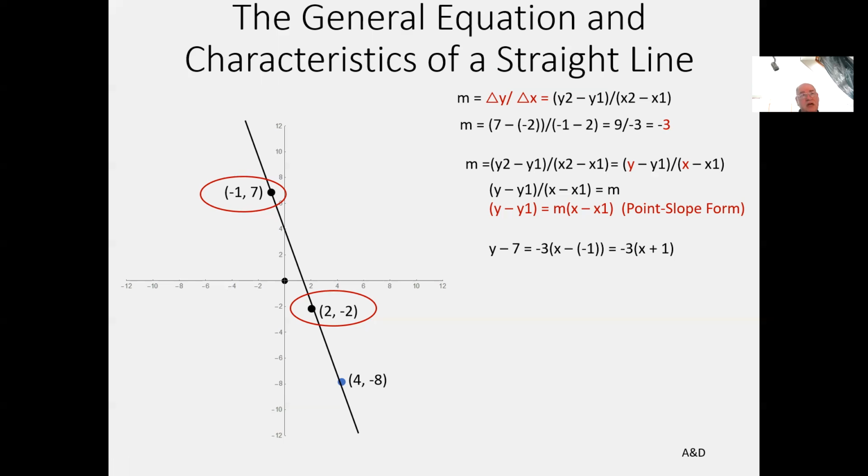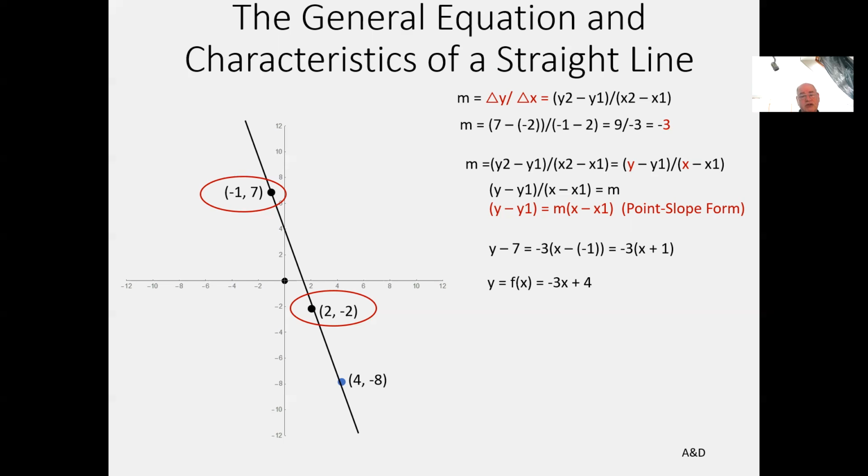There is the equation of a line. It's simply the slope formula written along one line, not in this fractional form. A very important form of the equation of a straight line. I could go ahead and solve that equation for y. That's not hard. Add a 7 to both sides and clear up the algebra, multiply the minus through. Do some more elementary algebra, and we get y as a function of x.